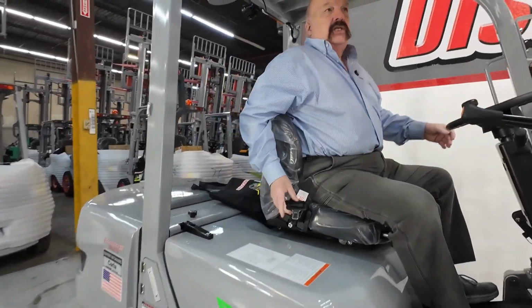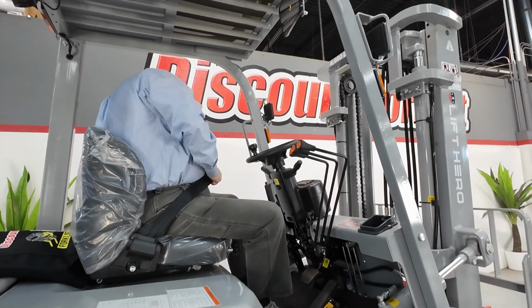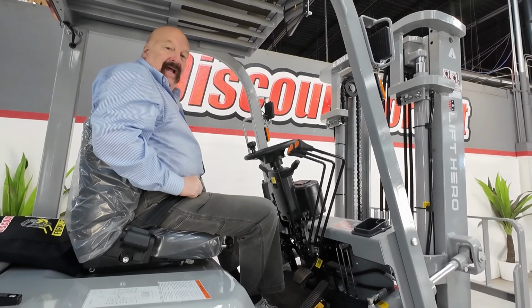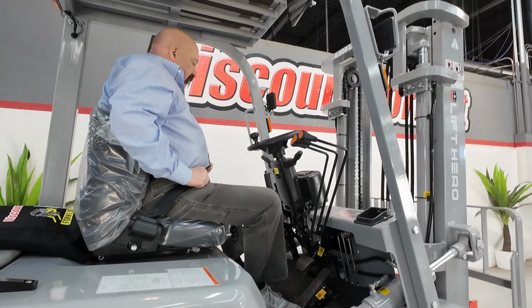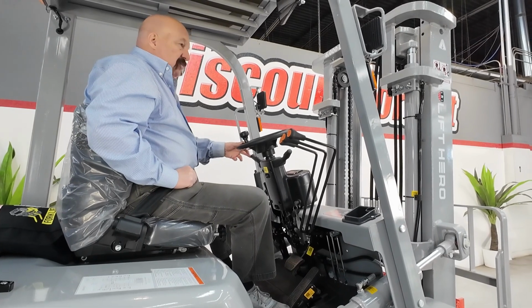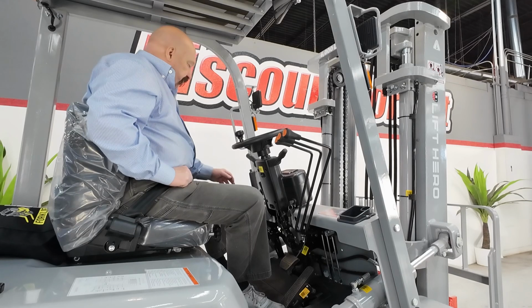There are 4 things that you must do to start the forklift. I just did 2 of them. Put my butt in the seat and I fasten the seat belt. Please fasten the seat belt, leave it on at all times while you're on the forklift. Number 3 is to put the parking brake on, and number 4 is to make sure that the transmission is in neutral.